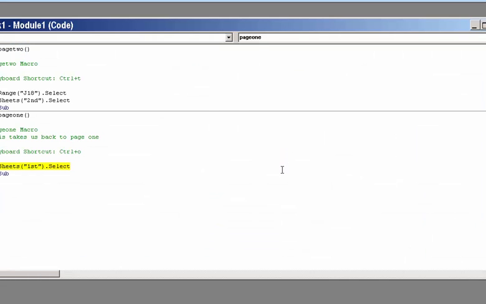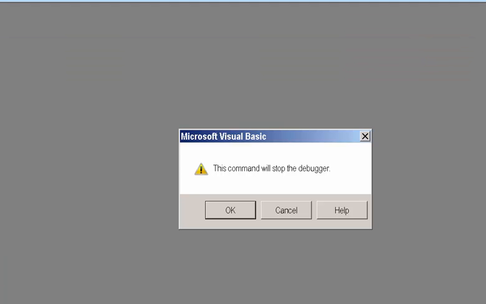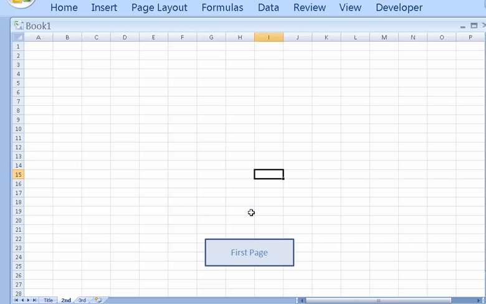Once I come in to debug it, I find here that it's saying on my macro, this takes us back to page 1. But page 1 should be called that, but we've changed first to title. So if now I call this title, okay, let's come out of here, okay. Now, you see what I've done?